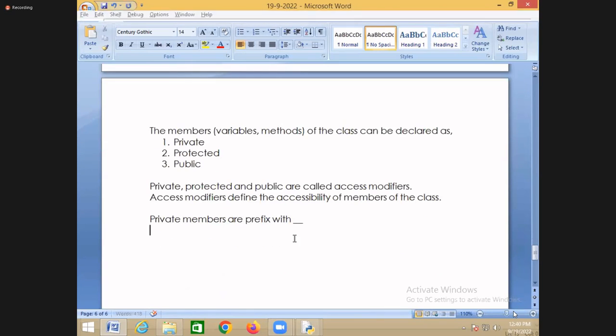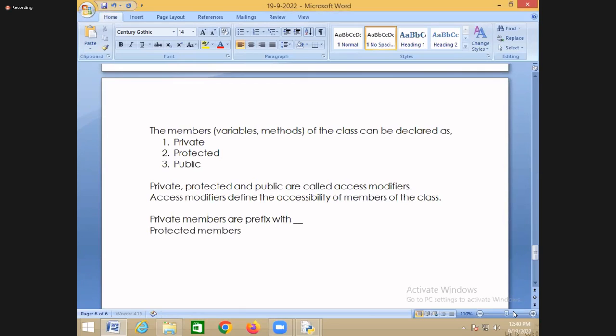Protected members are prefixed with single underscore. And public members are not prefixed with any underscore.